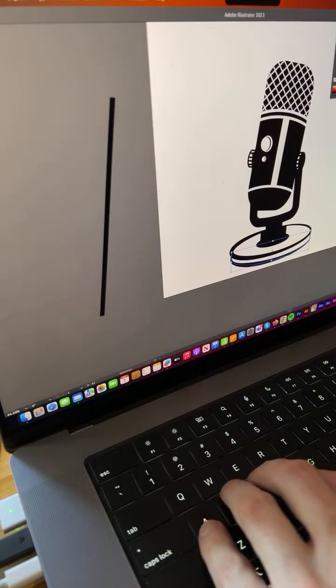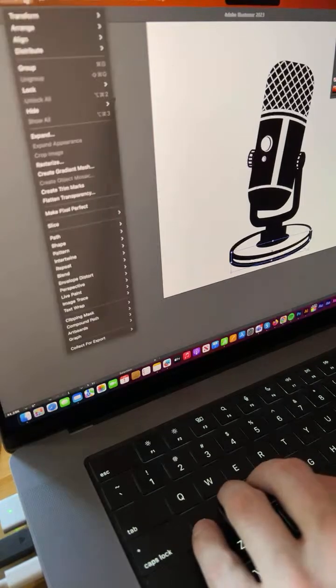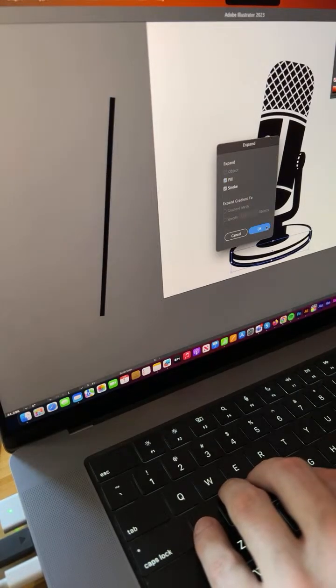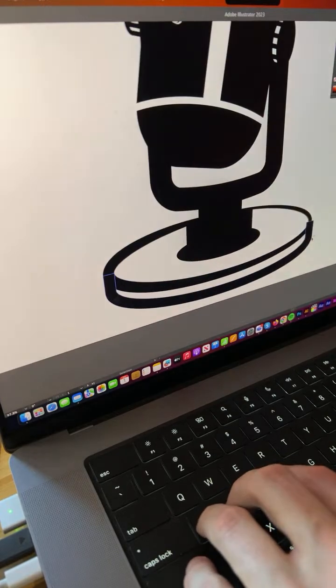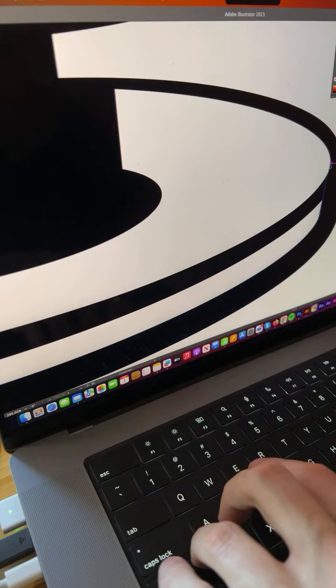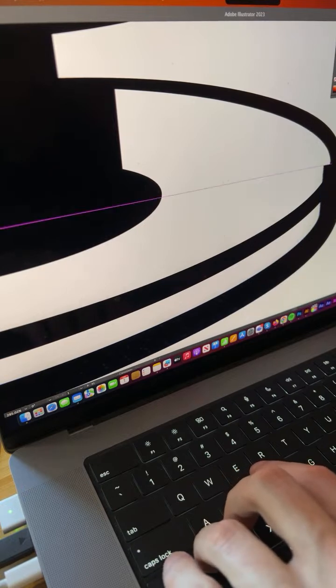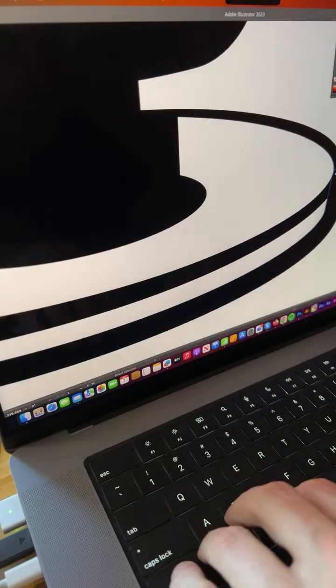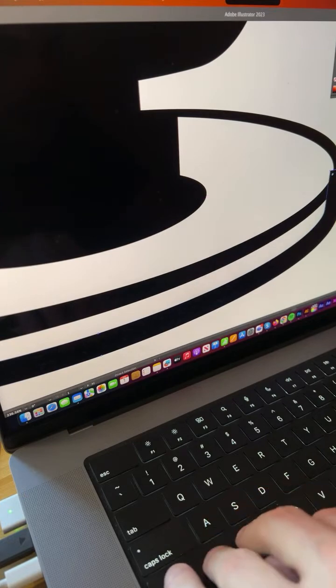I think I'm going to go ahead and align that manually, just make it match a little bit nicer. So I'm going to just expand that line real quick. And then we're going to take our point over here. Make some minute adjustments over here.